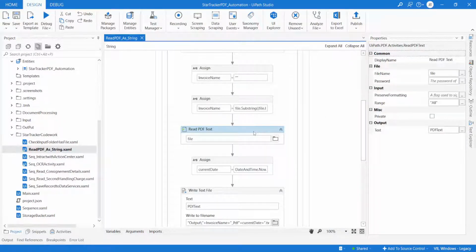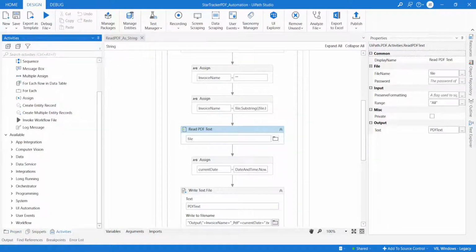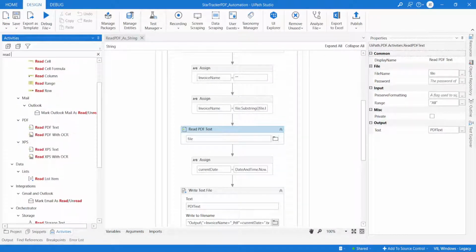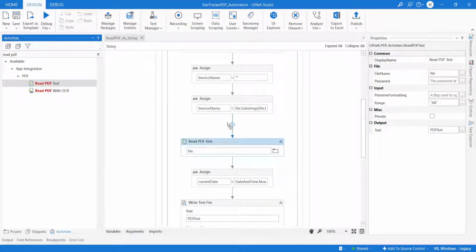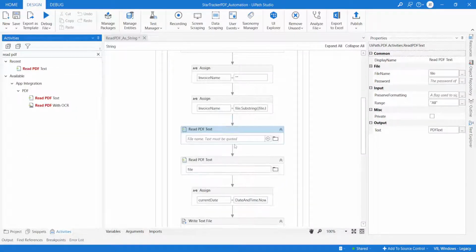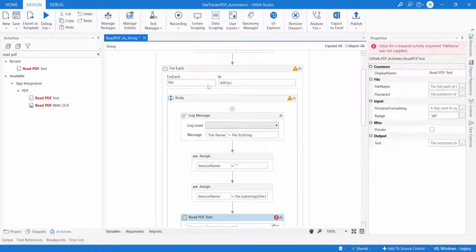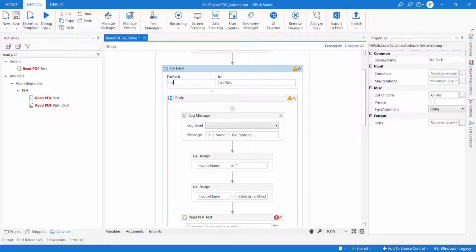Read PDF text is an activity which is used. If you type read PDF text, just drag and drop it and put your PDF file name. So where are my files? Under all files I have for each, and file points to the current file.